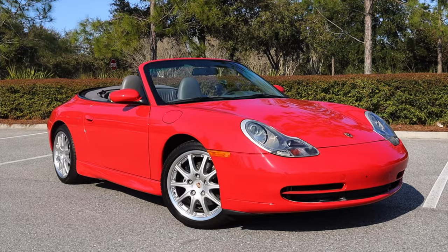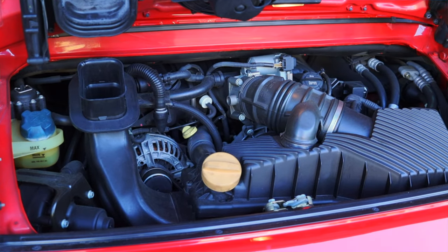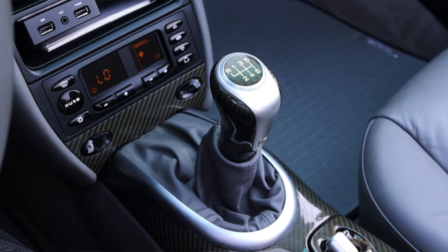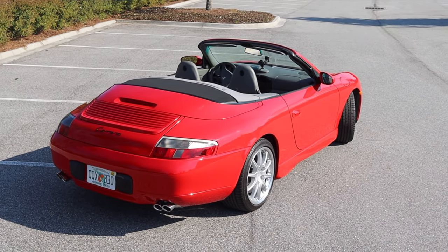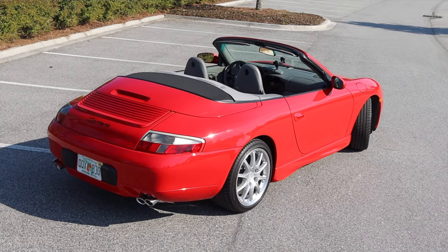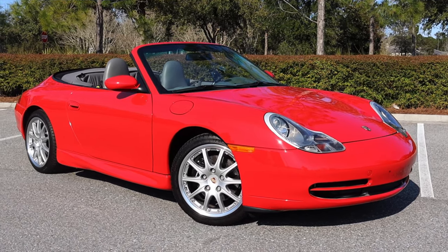What's up guys, my name is Zach, and today I am driving a 2001 Porsche 911 Carrera Cabrio. Behind me is a 3.6 liter flat six, and down below is a six-speed manual transmission. I am super excited to be driving this 911 Cabrio for a couple of reasons. First of all, I'm down here in Florida, so you got to drop the top, and the second reason is the fact that I love Porsches. I love the 996 generation, so let's spend a little bit of time with it.